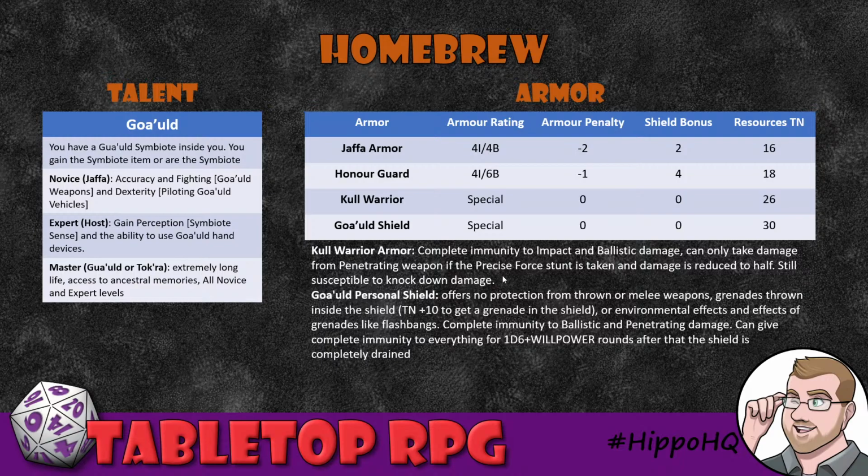This just shows how powerful the Cull Warrior armor was. And then the Goa'uld Personal Shield. This offers no protection from thrown or melee weapons. You can throw grenades inside the shield, but it adds 10 to the test to throw a grenade to actually get it to roll inside the shield.